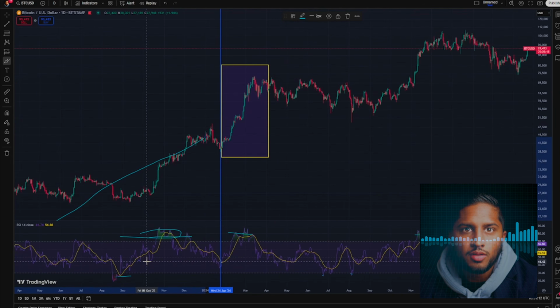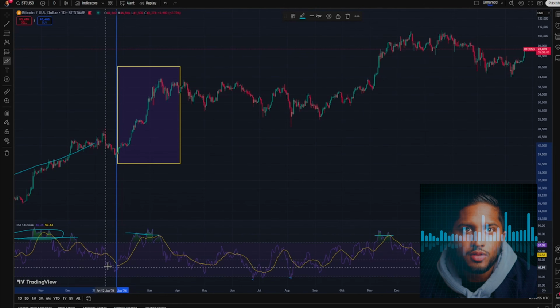Just like how price crossing its moving average shows a shift in trend or momentum, the RSI crossing its own moving average shows a momentum shift beneath the surface of the price action. Similar to what I showed you guys with the moving average video, that was the first one in this series. Now, most people use the 9-period moving average on RSI, but you can tweak it based on your own strategy. Let me show you what a bullish RSI moving average crossover looks like.